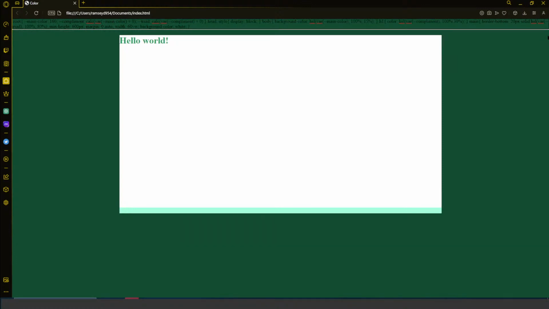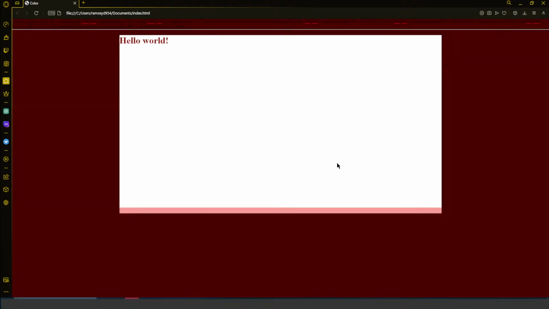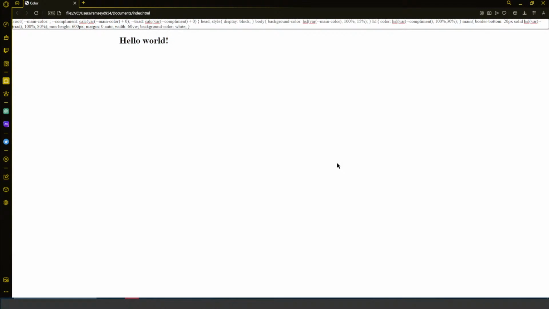Our H1s for a lot of these are not quite dark enough. So we'd make the lightness on our H1s a little bit darker, like say 30%. We can make our background even darker, to give even more contrast. And so then things make a little bit more sense, right? It's more contrast, it's easier to read, it's nicer.